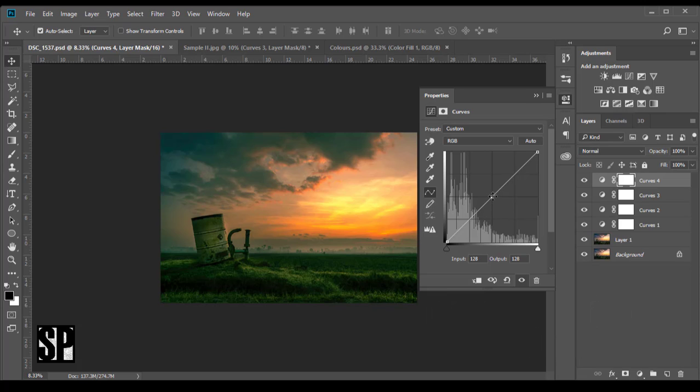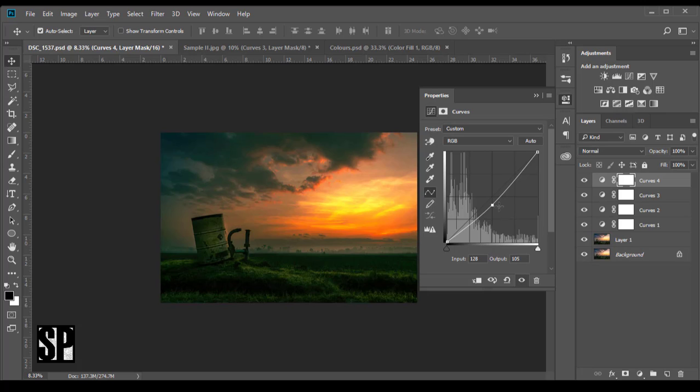Now, just drag the point vertically downward. Now look at the input value. We have moved the point from here to here. The input value is 128, obviously, as this is also this point. But the output was here 128.